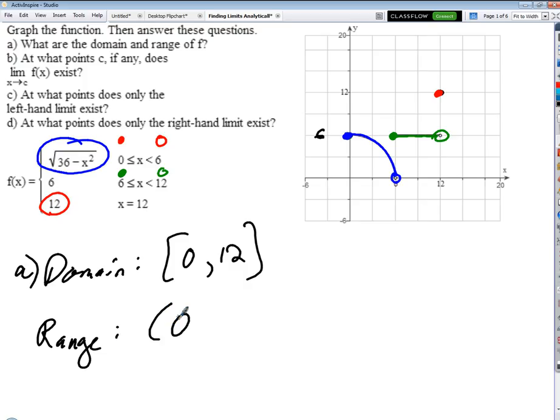Okay, so for the range, it's going to start at 0, with all values where y is greater than 0. Looking from the side, it's going to be fine until I get up to what? 6. And at 6, does it exist? Are there y values? Yes. Okay, so comma, and then the y with comma. Then the only other place is going to be at 12. When I look horizontally at this, I see a big gap where there are no output values, and then there's a single output value at 12.